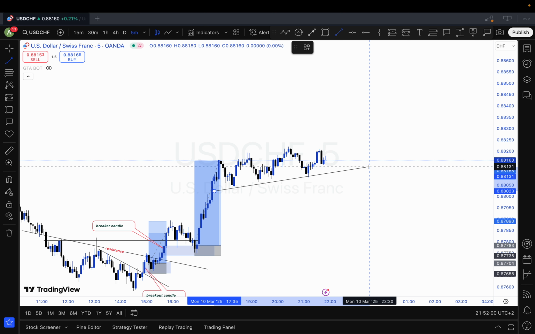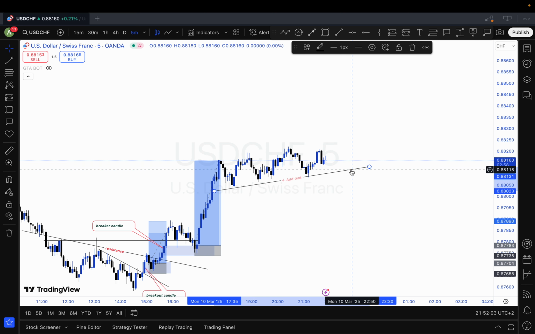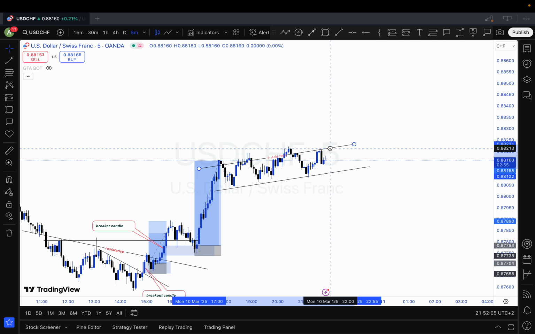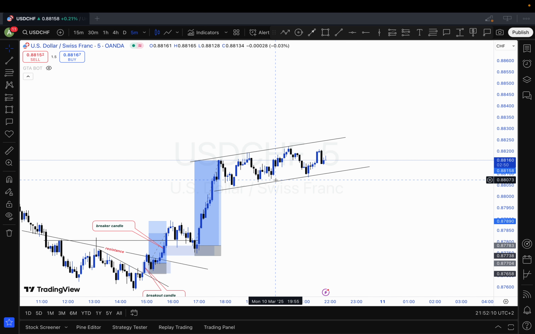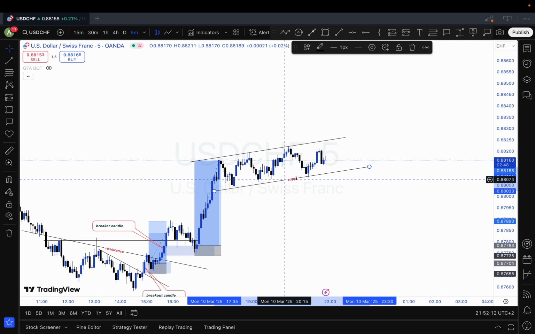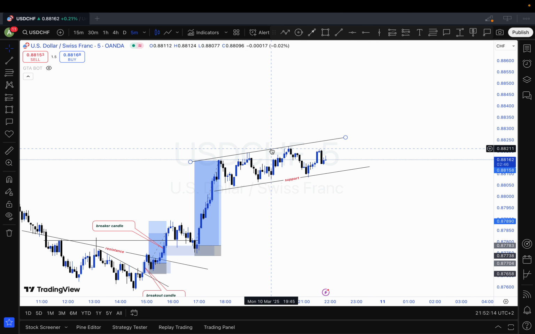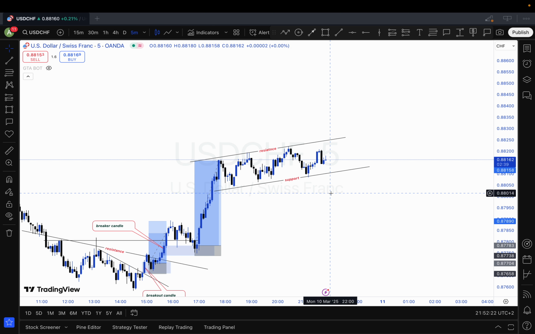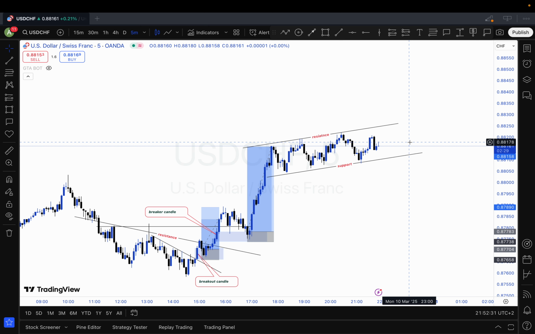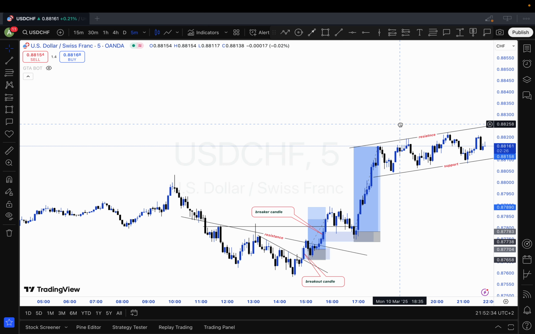This is a nice support and resistance. As you can see, we have the support over here, and then we have the resistance over here. This is a very nice idea, and you can see, maybe we can break above, we can break below. It's just something happening at the moment, and by tomorrow hopefully we can have something really nice.